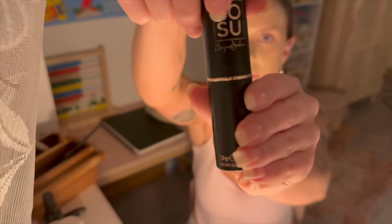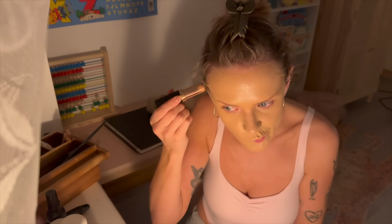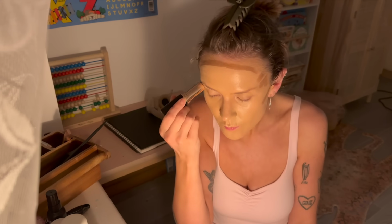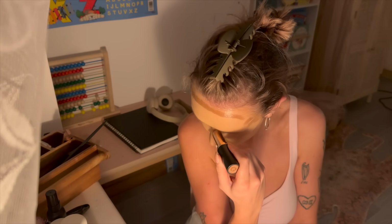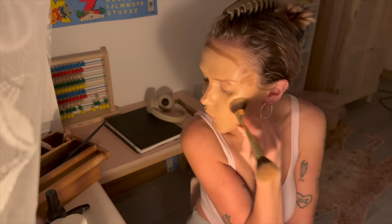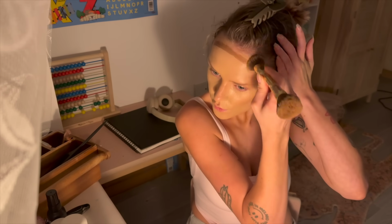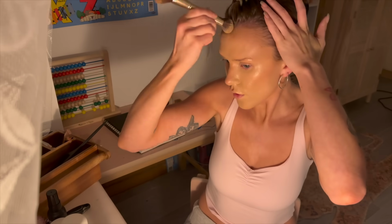But anyway, I use a high coverage matte foundation and then I mix it with the Essence Goldie Drops. It's the dupe for whatever those expensive ones are. I've never used the expensive ones, but this is perfect if you want to make your foundation a little bit more tan, and it makes it a little bit more fluid, better for blending, not as high coverage. So obviously the paler you are, the less you use, but the more glowy you want to be, the more you use.